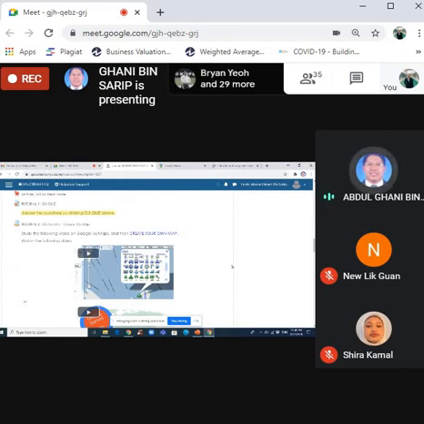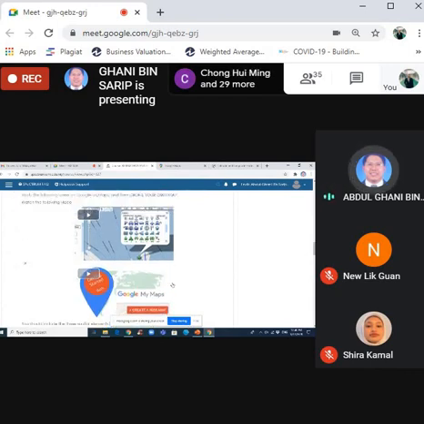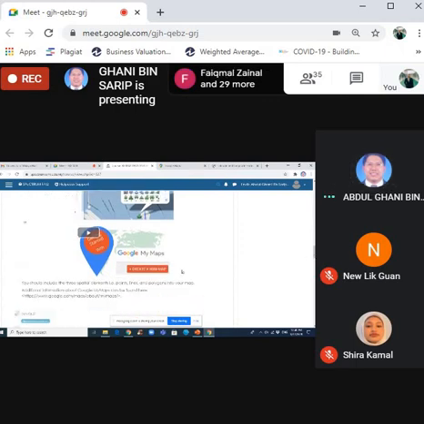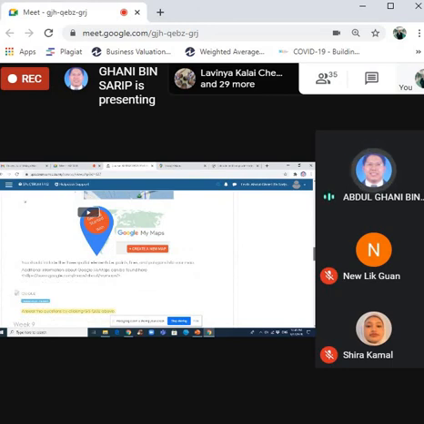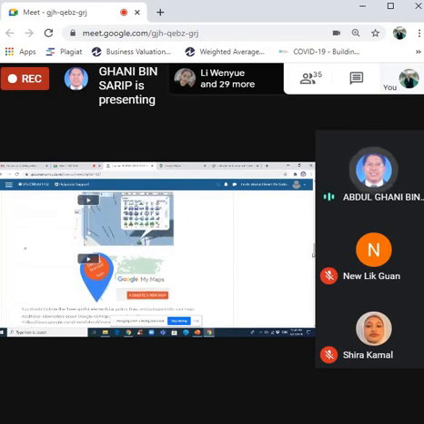Basically, we want to give a lighter, more flexible way for you to learn GIS. I have put 2 videos on how you are going to get started with My Maps. Of course, you need to have a Google account and sign in, and then you follow through this map. This video shows how you would create a Google map, and then we will see on Thursday how we can best utilize Google My Maps.